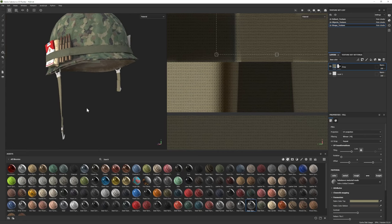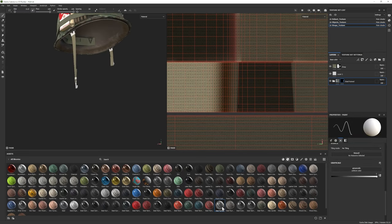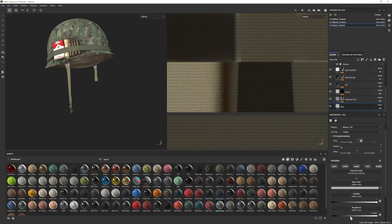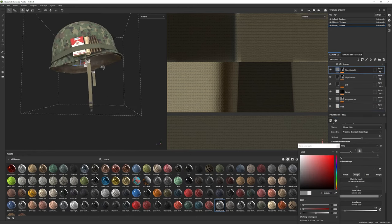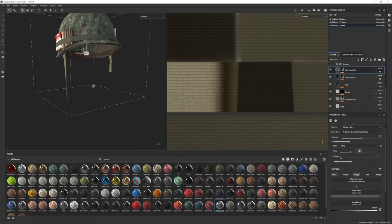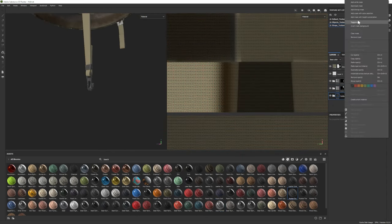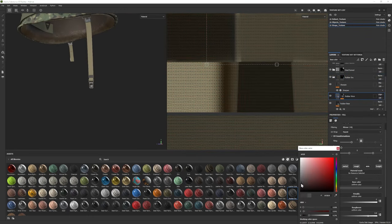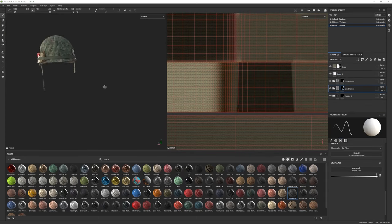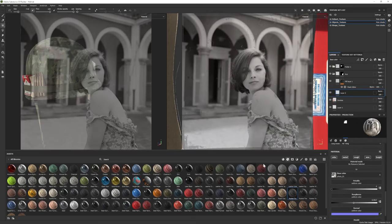And then next up were those little metal pieces on my straps, so I decided to use one of those smart materials and assign it to those meshes as well. Alright, so the straps are looking good. We're gonna come back and polish them up later, but we're just gonna quickly jump back to that helmet material so I can just tweak a few things.